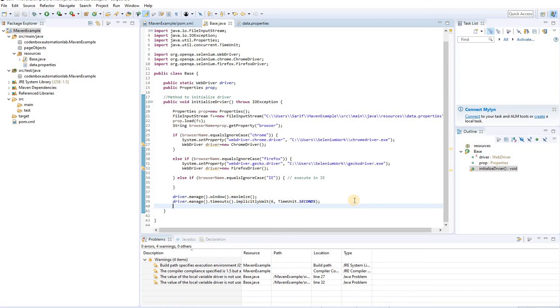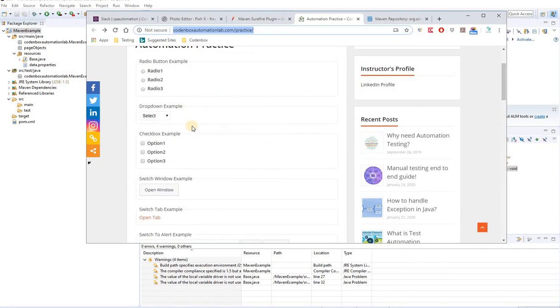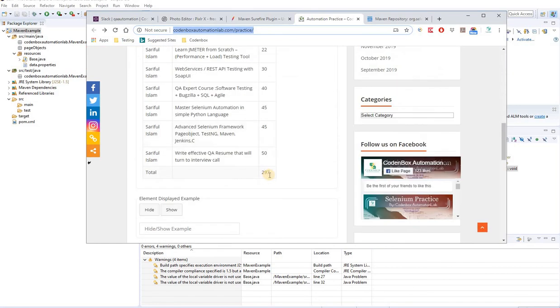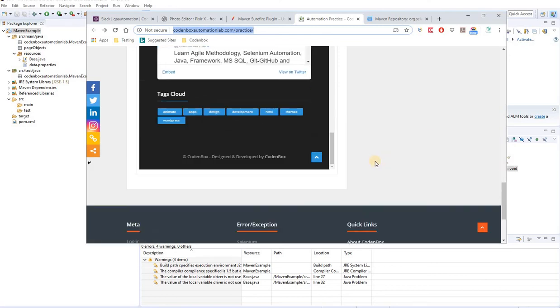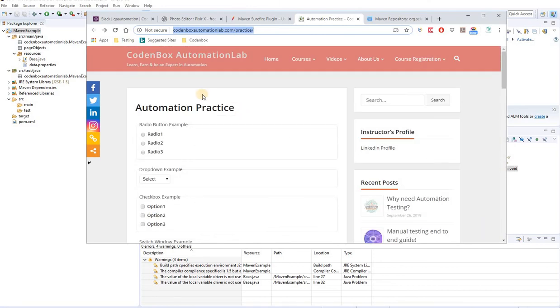Then we'll see how we can create classes for our two different pages. For the landing page, all the elements we need we'll put in one separate class, which is part of our page object pattern option, and we'll also create another separate class for our login page. Our project is for these two pages, landing page and login page. We'll see how we can declare and initialize all the properties and elements for our two different pages based on the page object pattern in our next tutorial.